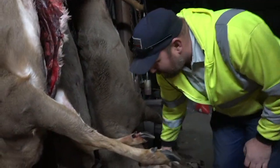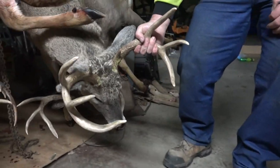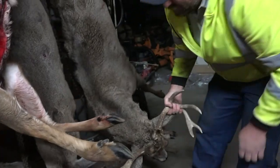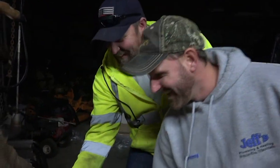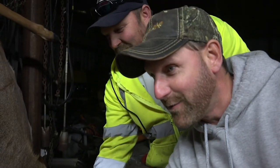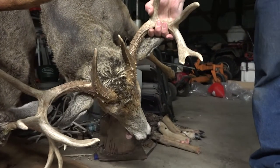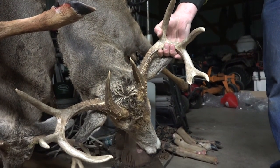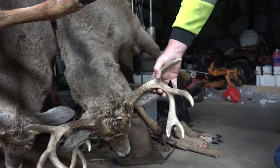My wife shot this one, which is not a bad deer at all. Heck yeah. And then we got this guy, Jeremy shot. That one would be my buck. And it's huge. It is a good one compared to the 12 pointer. He had first place in the buck contest for the day. For one day. That's it. 23 hours I had first place. I mean, that's quite a set of racks right there.